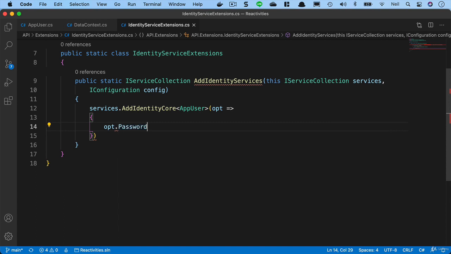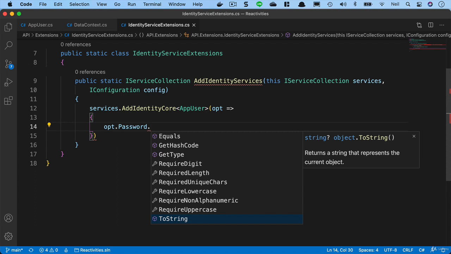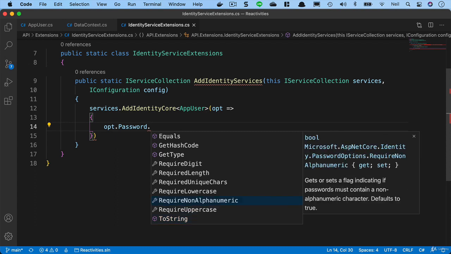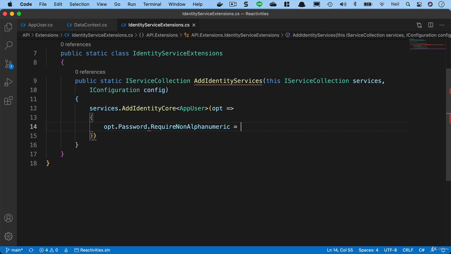If you wanted to change any of those, you can specify opt.Password, and I'm just going to say RequireNonAlphanumeric equals false. So we'll only insist on users supplying a number, a lowercase and uppercase letter, for example. Configure this however you want.